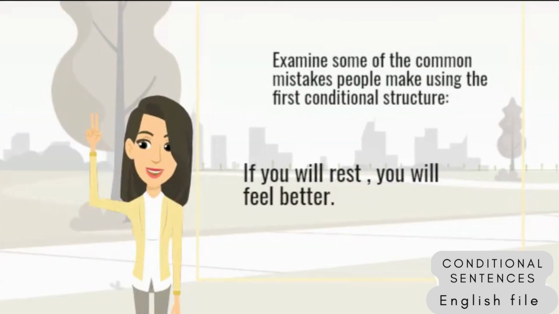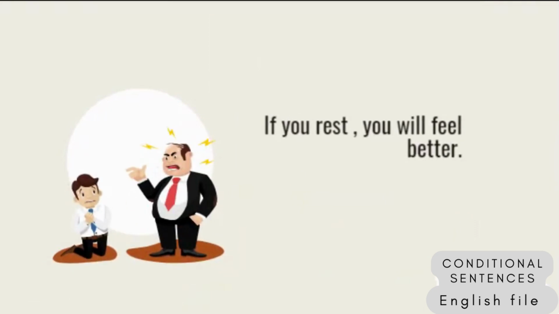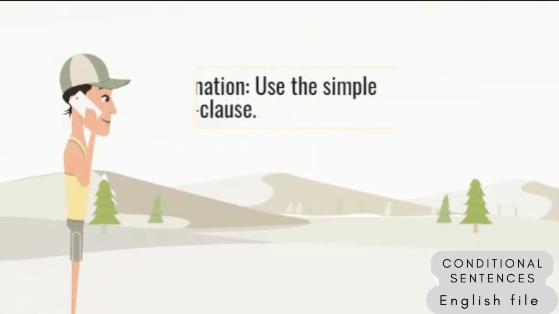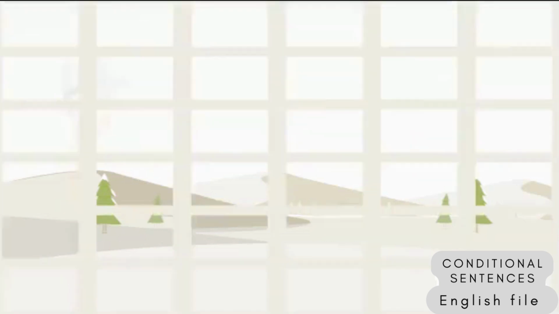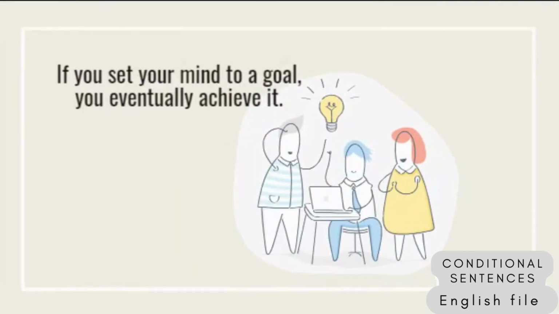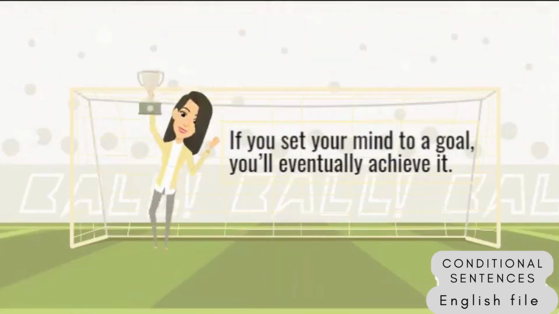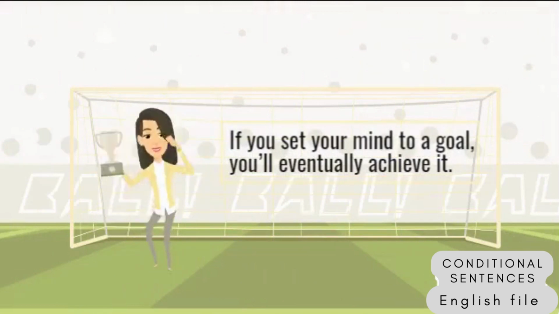Examine some of the common mistakes people make using the first conditional structure. If you will rest, you will feel better. If you rest, you will feel better. Explanation: use the simple present tense in the if clause. If you set your mind to a goal, you eventually achieve it. If you set your mind to a goal, you'll eventually achieve it.